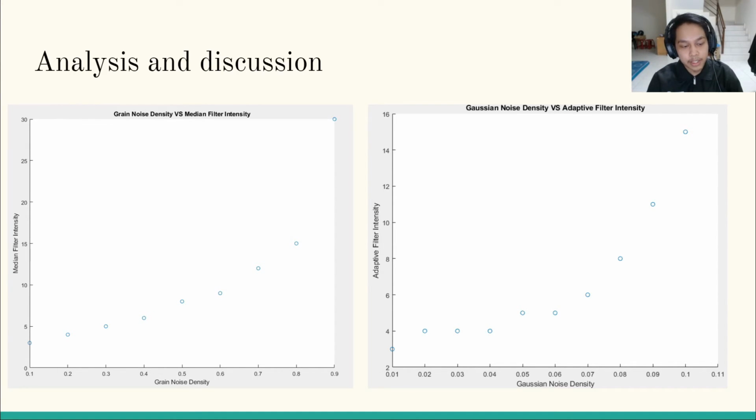We also found out that when the filter intensity goes above the value of 10, the restored image will become so distorted that it cannot be considered restoration. That's why we determined that the most optimum range of numbers is between 1 to 10 to get the most desirable result. It is the same for the adaptive filter on the right graph.